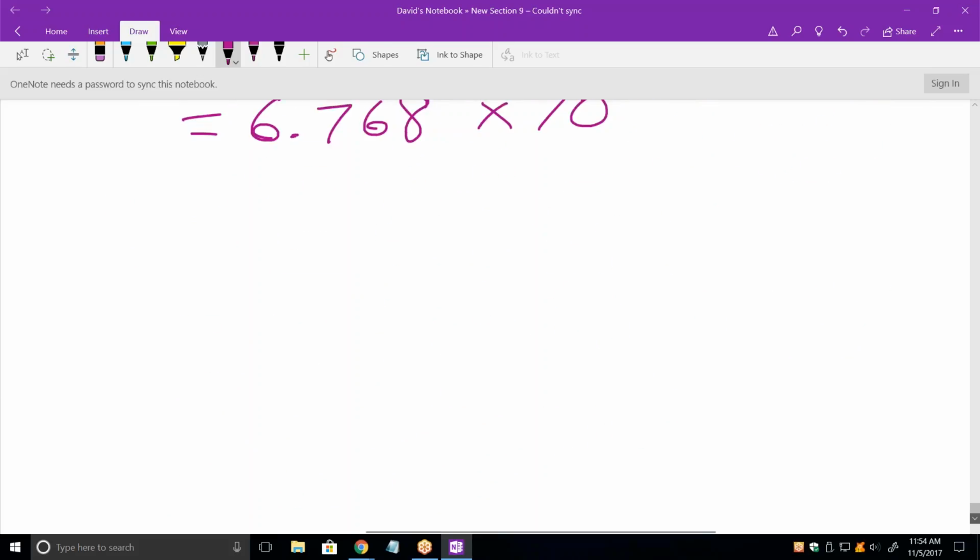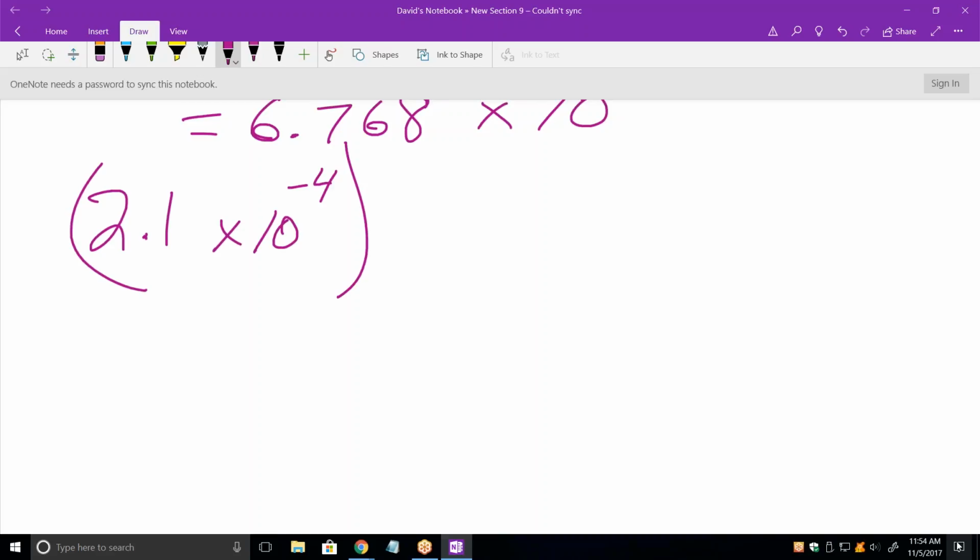Got about 5 minutes, a little bit more, even. Okay, so 2.1 times 10 to the negative fourth, and then close those parentheses and put cubed on the outside of them. Okay, that's it. That's it? Yeah. Okay. Use the rules of exponents. What do you get?